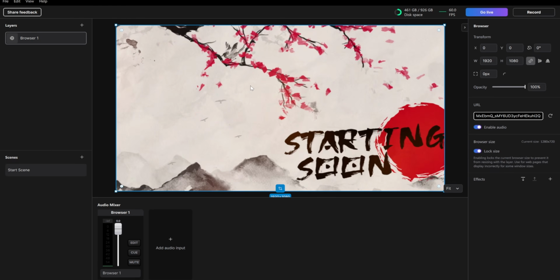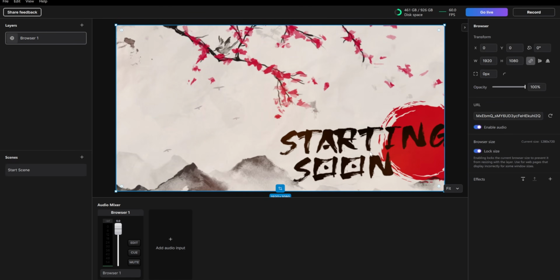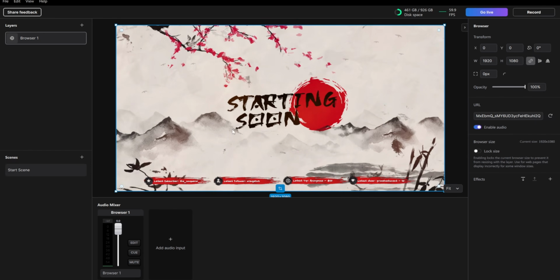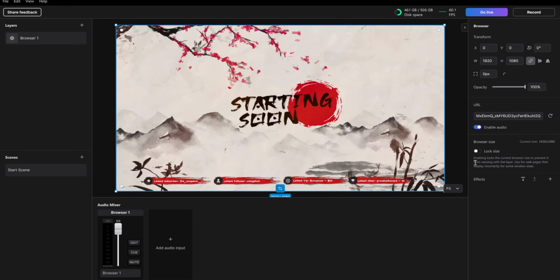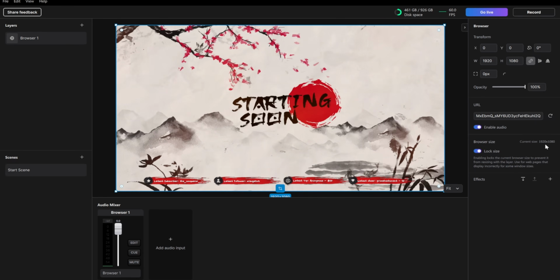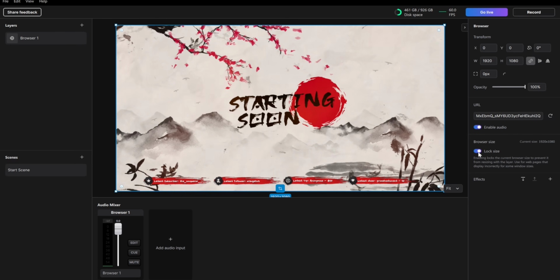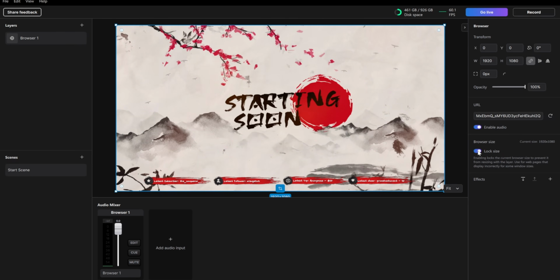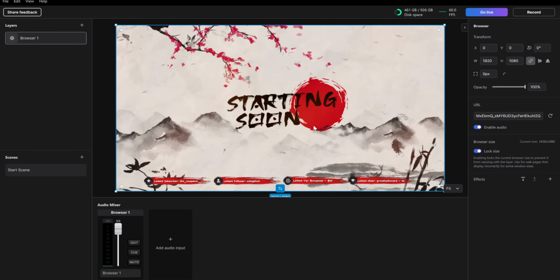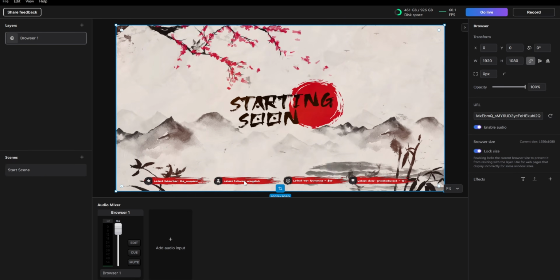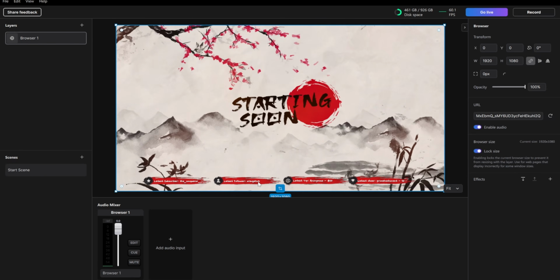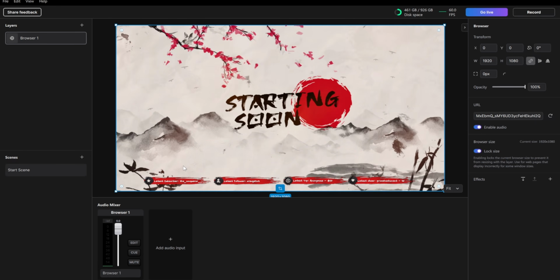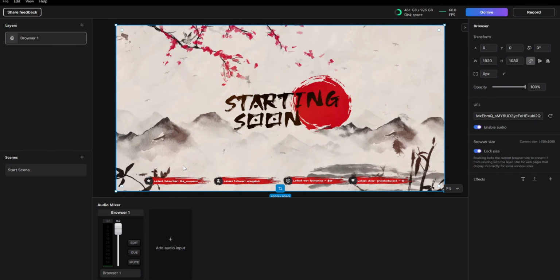As you can see, it's already populating right there, but you have to click lock size to unlock it, so you make sure that it covers everything. Because if you click lock size, it's going to lock at 720, but you can lock it again if you want. Just make sure that you unlock it and lock it back again if you want. And so this is basically the starting scene. So very quick, very easy. It also shows your stream events down over here, straight from StreamElements connected to your Twitch or YouTube account.